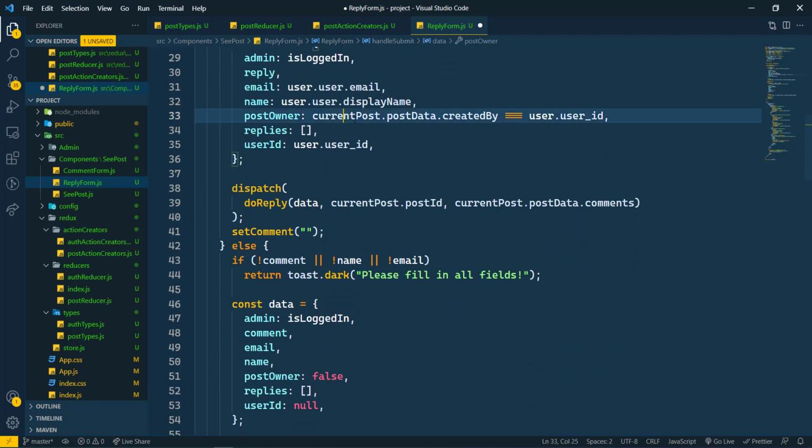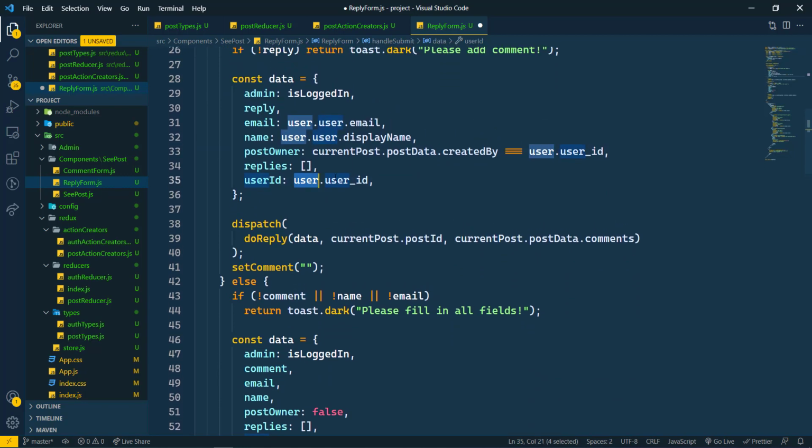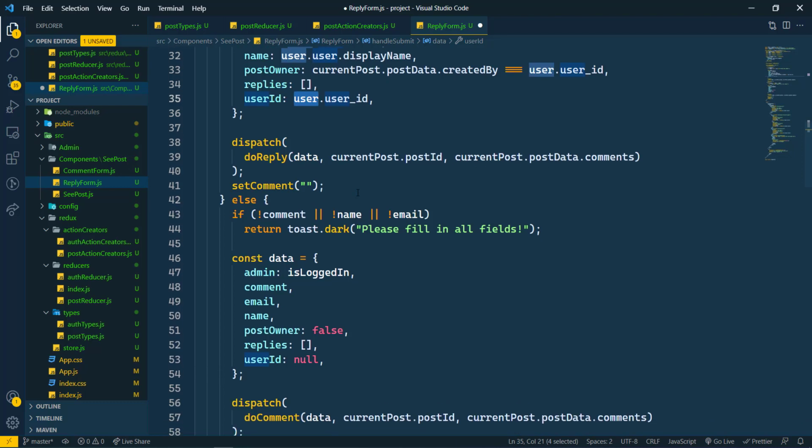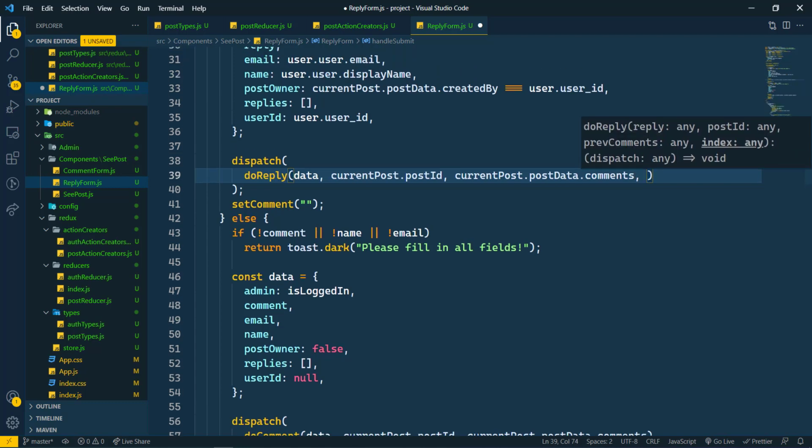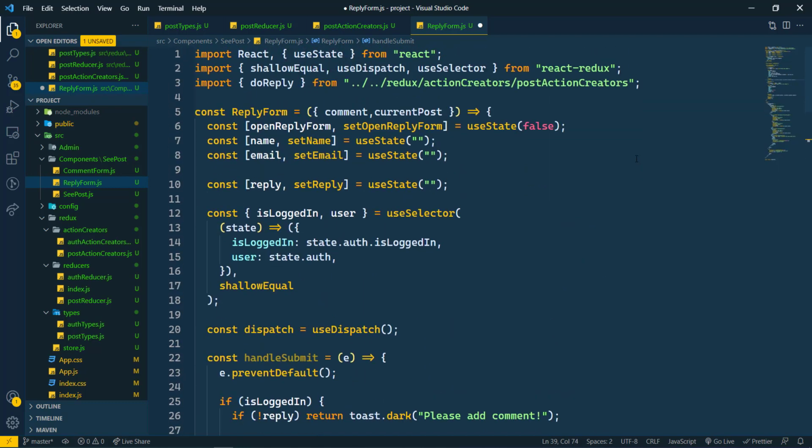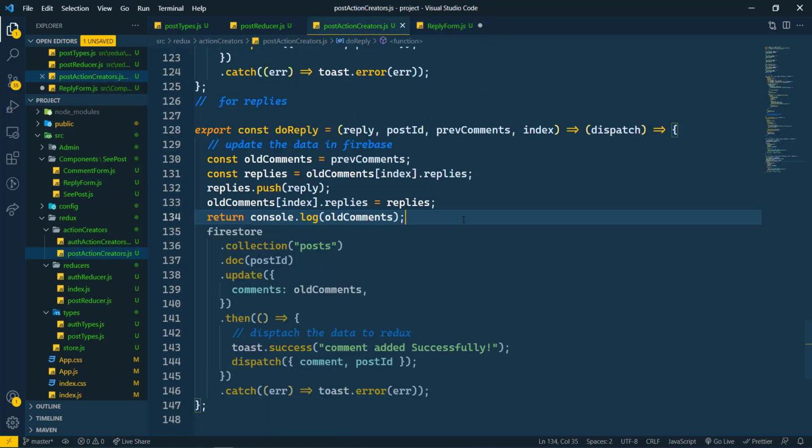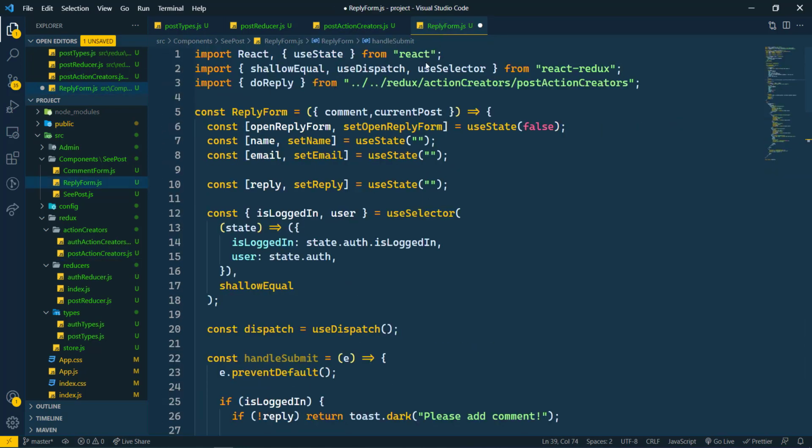Here we have the current post, we have also the user, so everything is the same, and then do reply, and then we are going to pass the comments. Also we have to give the index of the comments. So how can we get the index of the comments here?